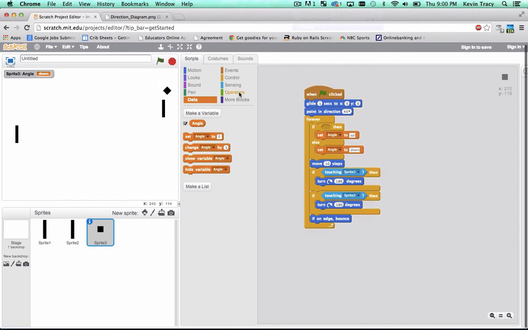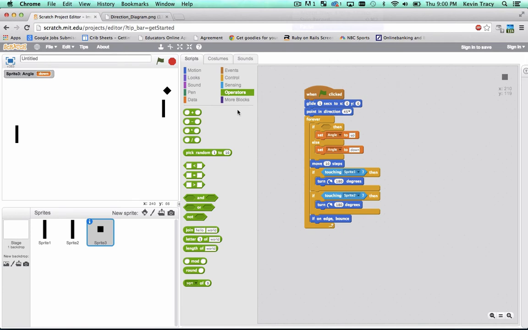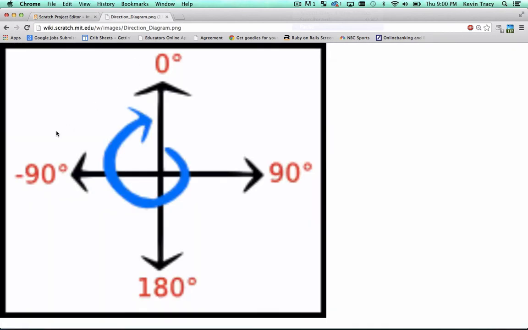Well, we need to add some operators. We know it has to be between negative 90 and 0, so it has to be greater than negative 90. And we also know that it has to be less than 90, because if it's greater than 90, it's in the down region. So we have two conditions, greater than negative 90 and less than 90.